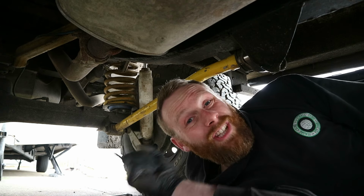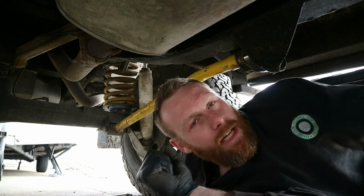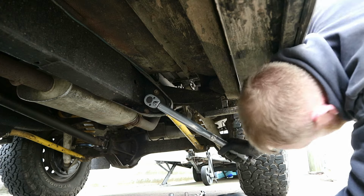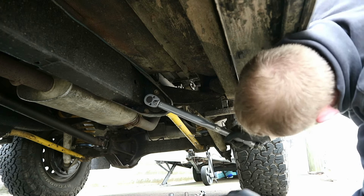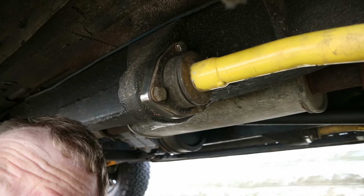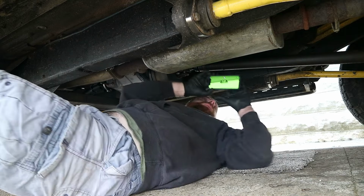Right, so I'm just going to do the same on the other side, and then I'm going to torque everything up, make sure everything's nice and tight, and we'll take it for a spin. There we go, that's the brackets fit, everything back on and torqued up. Now I'm just going to check the angles on the prop shaft, and then we can take it for a spin and see what it's like. This should still be the same because we haven't changed this.